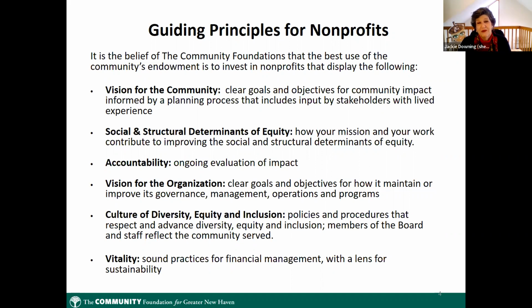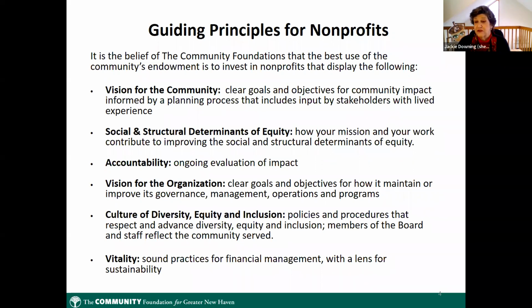So what you see before you are what we call the guiding principles for nonprofits. You won't see these as direct questions in the applications, but this guides the work that we do. So we want you to keep these things in mind as you prepare any application that you're working on for us. These are the things that are important to us at the Community Foundation, to the Valley Community Foundation, and to this community in our grant making. So these are things that you really need to be looking at.